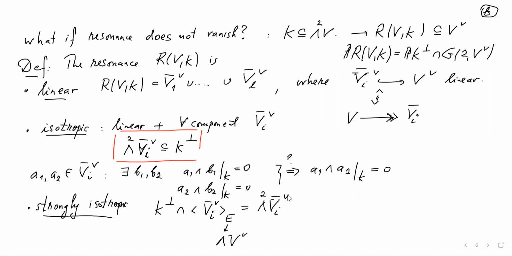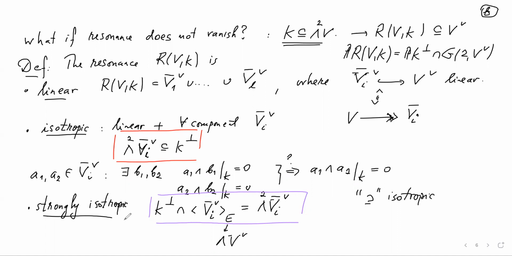Now this is the one probably that is the most opaque. So, okay. So what have I said? I said this is strongly isotropic because this inclusion is isotropic. I wanted that wedge 2 VI is in K perp. It's of course in the ideal. So this is the ideal generator. And when I have in fact equality, I have strongly isotropic. So these are conditions, they have not been formulated in this way. In topology papers, you see traces of this, or in hyperplane arrangement papers, but this is a purely algebraic definition. It can be given for any subspace K in wedge 2V.